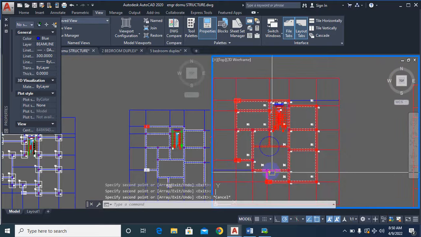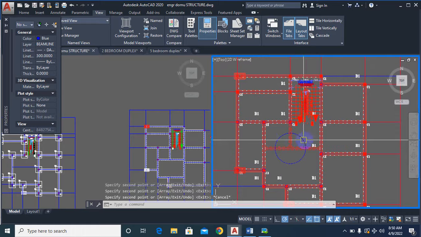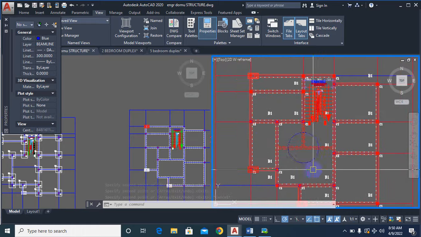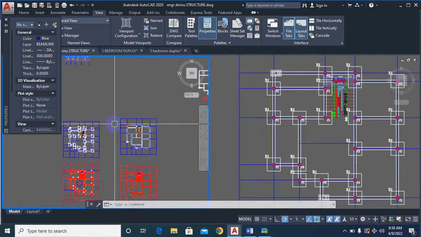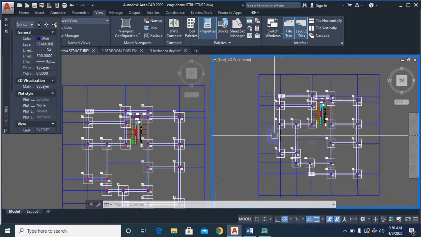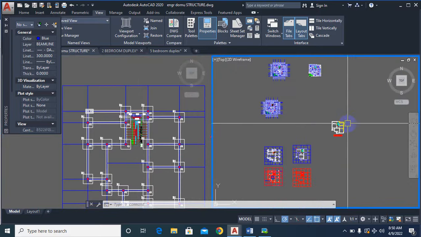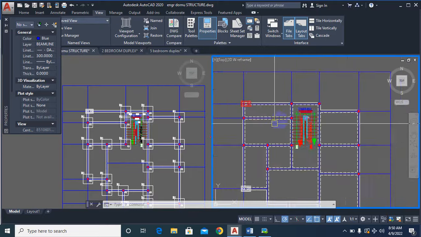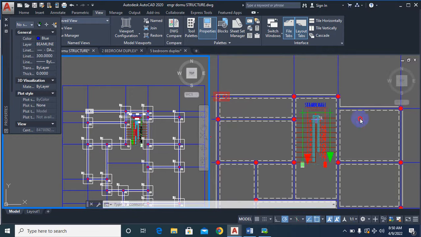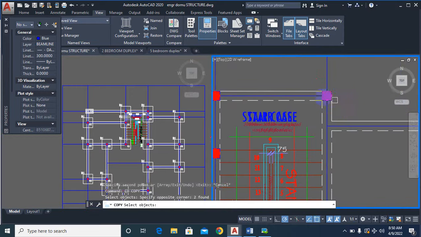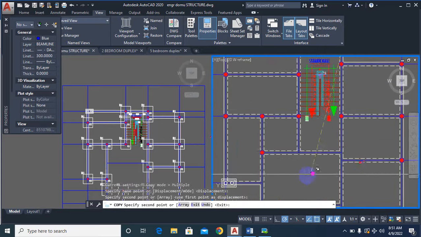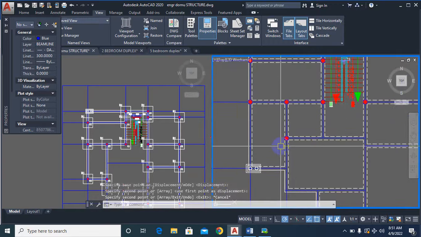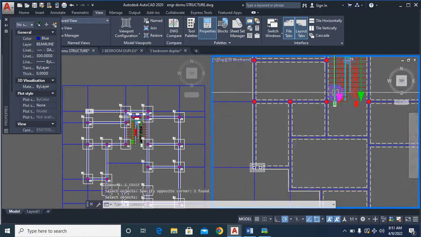Oh no, let me be careful with this place. Let me view this from here and make sure I'm pasting these columns at the right positions. Okay, so here I don't have a column here, remember.